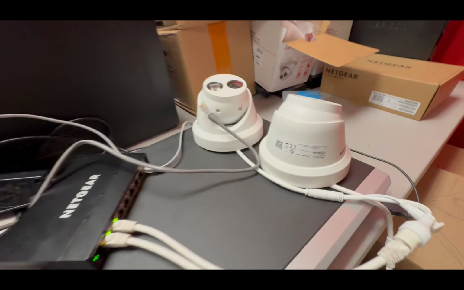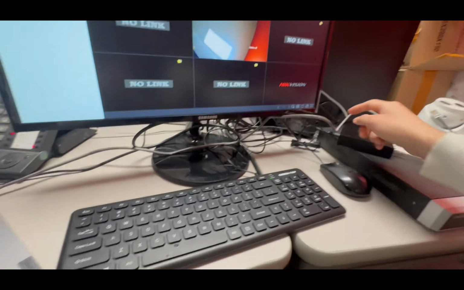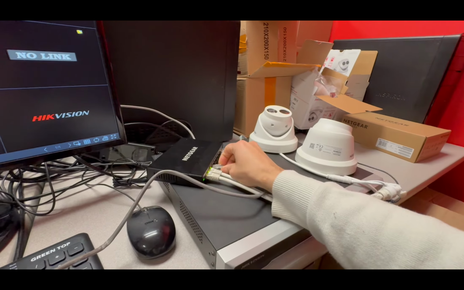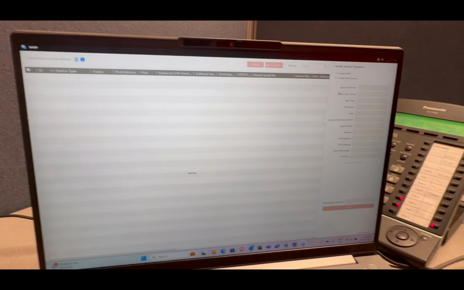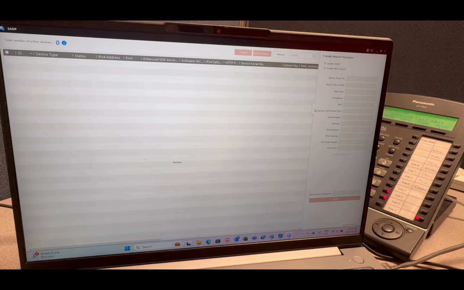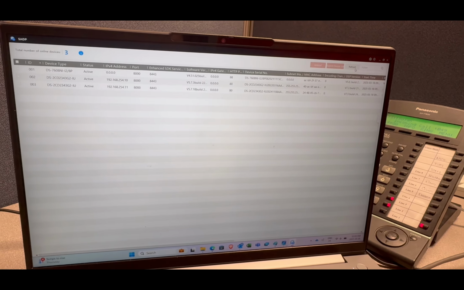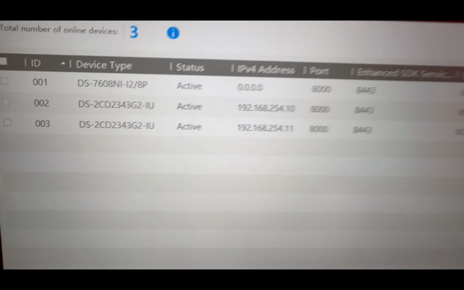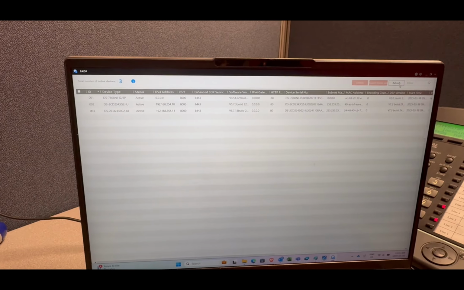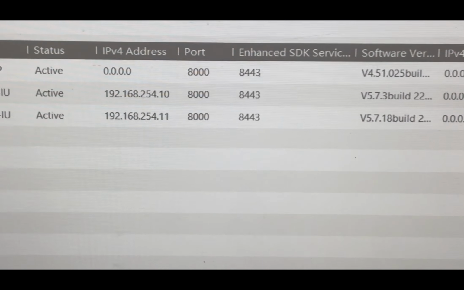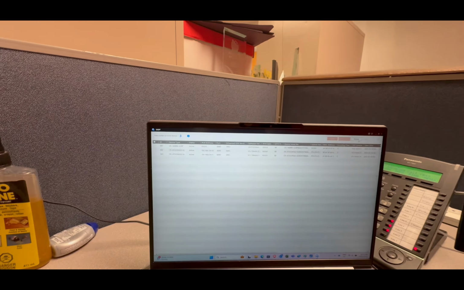We have to find the IP address of this camera now. The IP address of both cameras we need, so we have to wire connect my laptop to the switch. It has to be the same switch, and then go to the STAP app. As we can see, we have this camera's IP address. So these are the IP addresses we have to enter here manually. We have two IP addresses here.